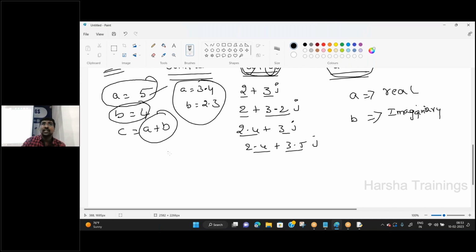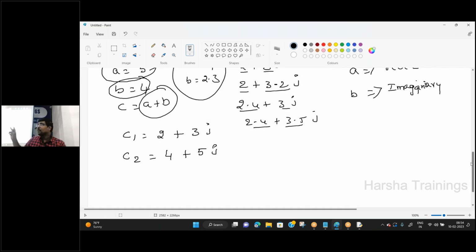Now my next question is, take two complex numbers. C1 is equal to 2 plus 3j. C2 is equal to some 4 plus 5j. Now, what is my question? Perform addition of two complex numbers. Not only addition, we perform some operations, but for simplicity I am taking addition of two complex numbers. Directly, if you write the statement C1 plus C2, it is not possible. Yes or no? Now, in mathematics, how do we learn the addition? You have to add the real parts, and then you have to add the imaginary parts.